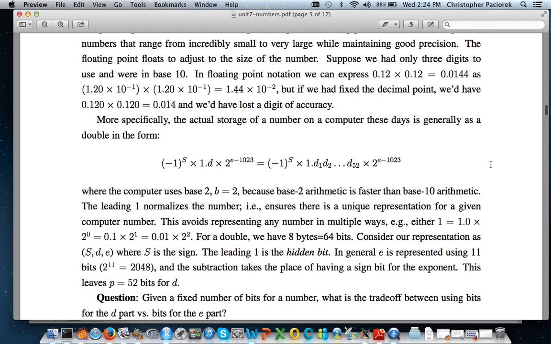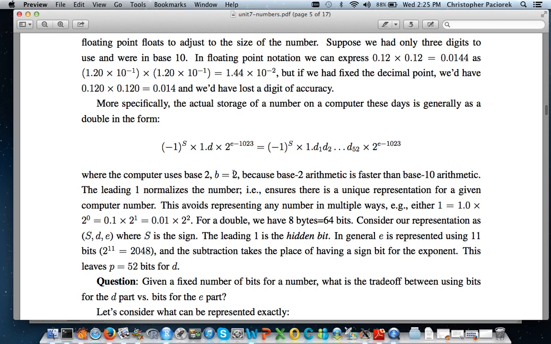Okay, so actually how numbers are stored on a computer looks like this. The base is 2, and that has to do with the fact that the computer can most easily work in base 2 because fundamentally it's working with bits, so zeros and ones. Back in the day, originally people often worked with floating point values called floats that were 4 bytes for a real value. Nowadays, computers mostly work with 8 bytes per real value, and going from 4 to 8 is double that, so these things are called doubles for that reason. So it's basically a historical artifact. When you hear me talk about doubles, I mean real numbers that are represented in 8 bytes on the computer.